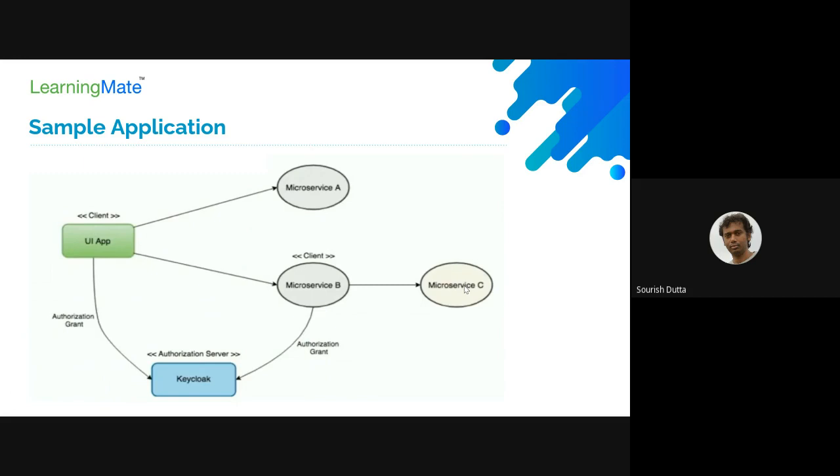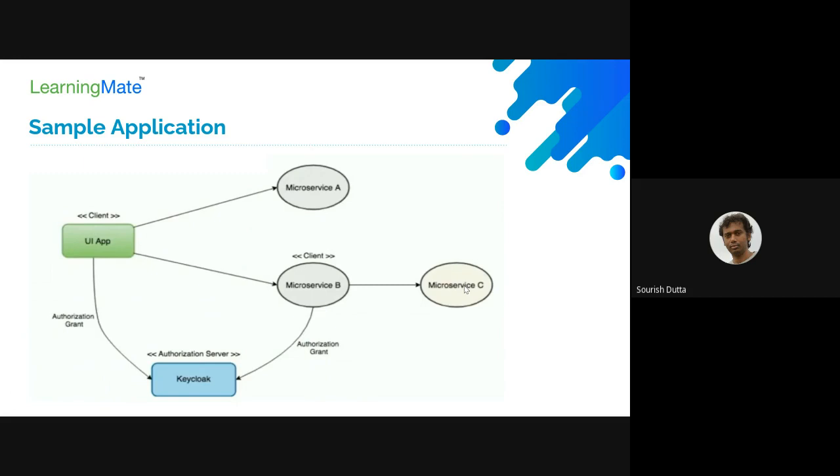Then it redirects the user back to a code endpoint, and it returns an authorization code. That authorization code is then exchanged for a token, along with the client ID and client secret, and based on that you get a token, a refresh token, etc., and you can make a call. That is the authorization code flow.